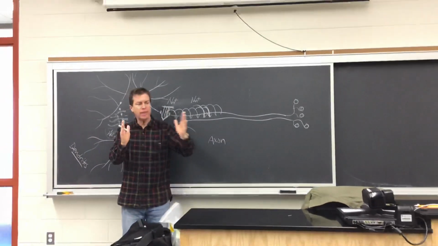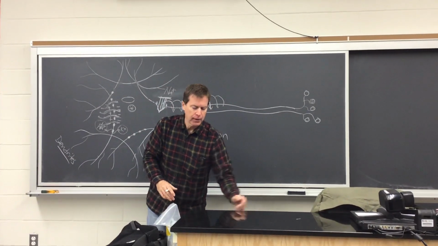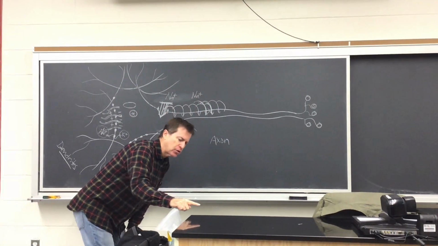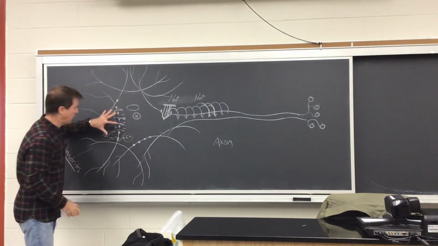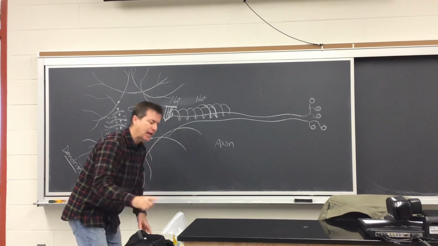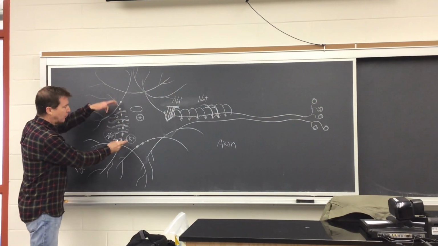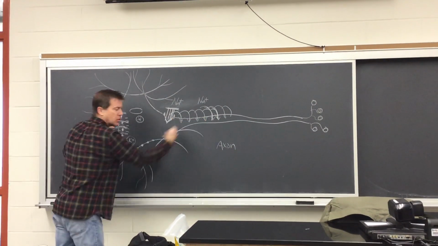Imagine you have a row of dominoes set up on a table, standing up on a table. If you stimulate the first one, here, give it a graded potential, but you don't stimulate it enough to knock it over, you will stimulate this cell, and then nothing will happen downstream.